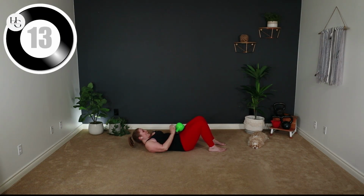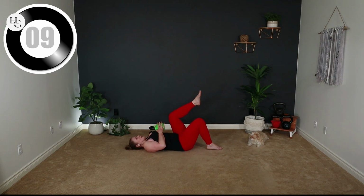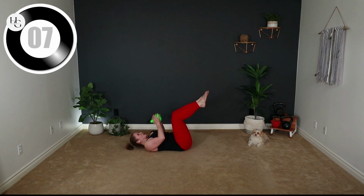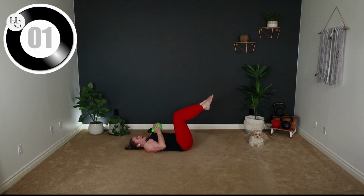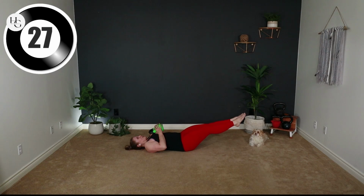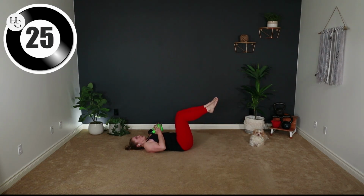Let's hold that kettlebell by the ball. And we are going to come into a tabletop position. We're going to crunch and press, bring it down, extend the legs. Are you ready? Here we go. Shoulders off the ground, back to center, extend the legs. Keep that back pressing down.